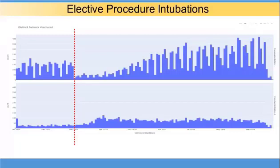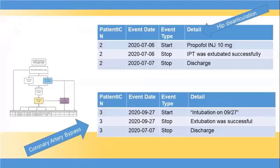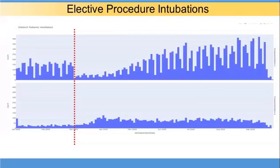And then sometime in May and June, elective procedures picked back up, and these emergent procedures kind of stayed the same. And when we're looking at them now, the emergent procedures are going down. People are getting intubated less frequently for COVID as the practices change, and so they won't be intubated as much. But what we saw was that there was a need to identify patients or intubation periods here as either elective or emergent, and that was expressed with what we would expect in a clinical setting.